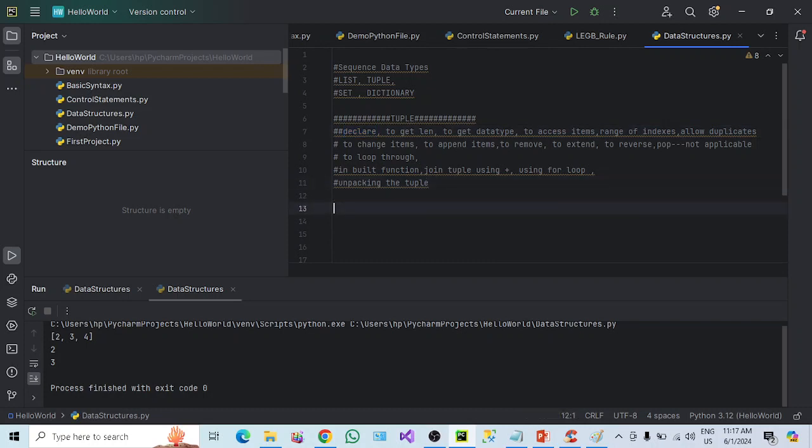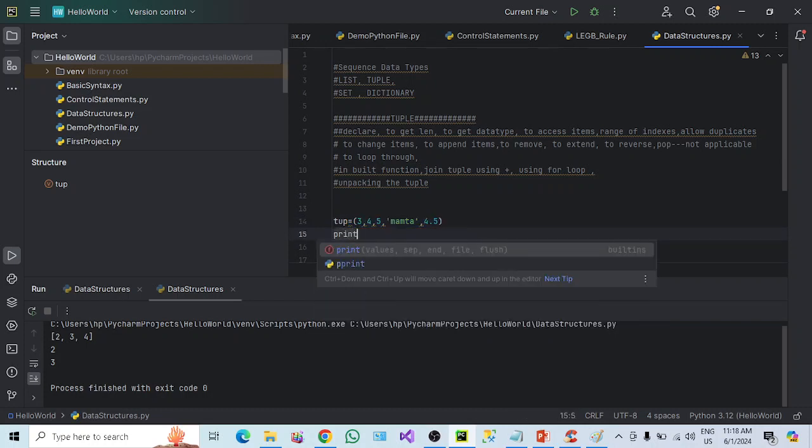To declare a tuple, we first declare a variable in which we store the tuple. A tuple is declared using parentheses, sorry, not braces: an opening parenthesis, and we can store the items here. Items can be of heterogeneous nature. Heterogeneous means it can have an integer, characters, and a floating point data type as well. This is how we can declare the tuple.